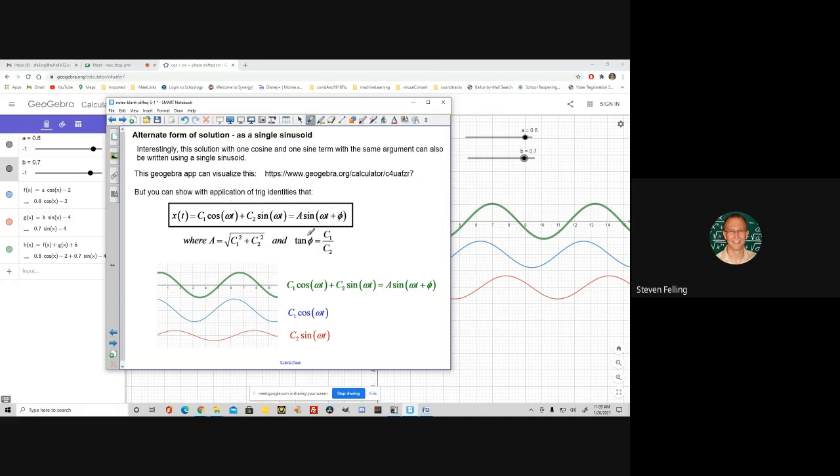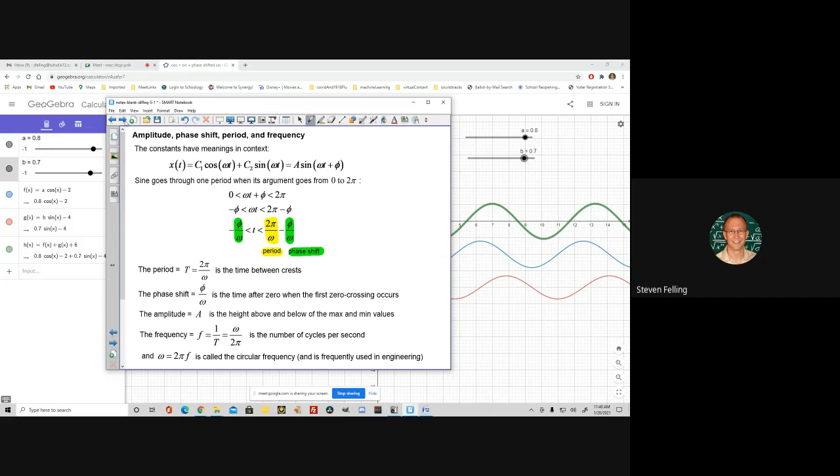If you want to prove this to yourself, you can show that this is true by using trig identities. Over here, you can do A times sine of U plus V and look up the sine of a sum and expand that out, and then also figure out what happens over here, and you'll be able to show that when these are as specified, this side equals this side. Okay, so when we write a solution like this, x of t, the displacement, you can either write it with the separate terms, or you can write it with a single sinusoid of the single term, but that will include a phase shift that combines these terms like this. All right.